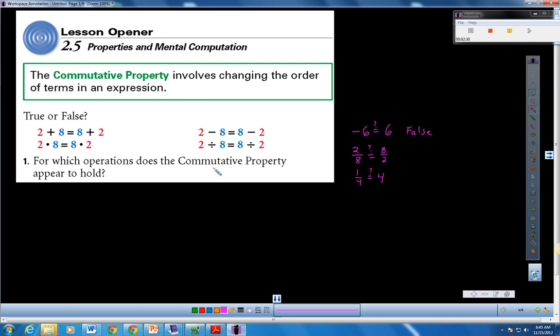So for which operations does the commutative property appear to hold? We're going to go ahead and say, Mr. Claxton, only for addition and multiplication. Now, why would we even want to use the commutative property? Where do we use that, and how does that make mental computation for us any easier? Where it makes mental computation easier is whenever we have examples such as 83 plus 14 plus 27 plus 16.